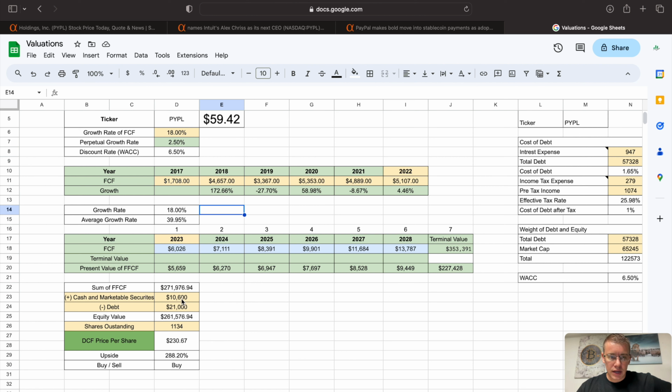So we got our cash, our debt, our shares outstanding, and it gives us a discounted cash flow value of $230 a share. So even hypothetically speaking, if we put in the analyst expectations of 9%, that still puts us at $144 a share. So either way, it's still, let's try 3% once. What's 3% look like? Even at 3% free cash flow growth rate, you're sitting at $103 per share for fair market value for this.